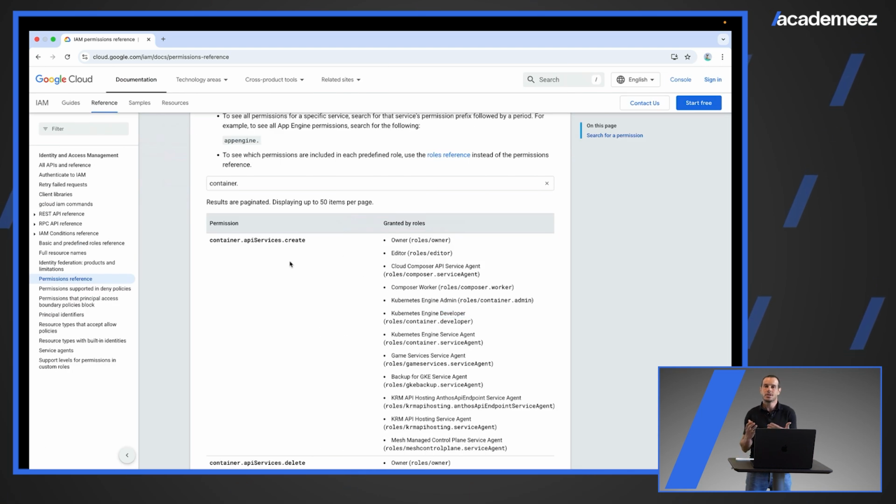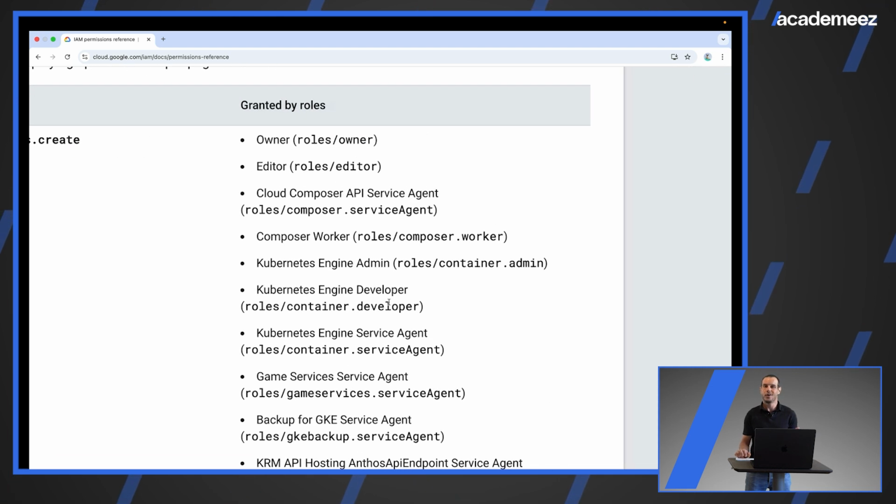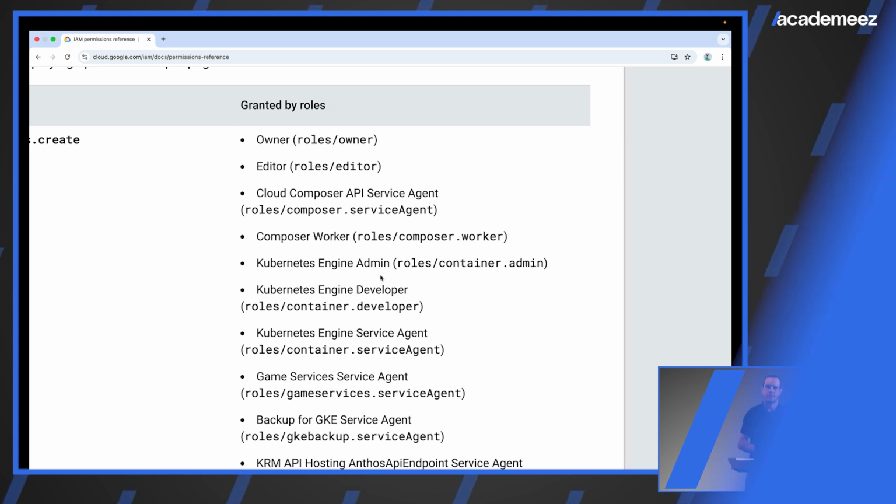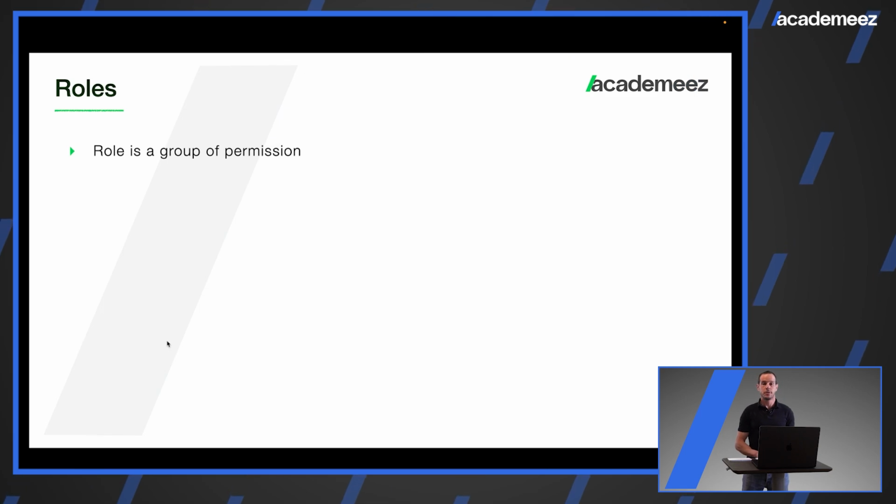So if you need a certain permission, usually you'll search the permission in here and you'll find the proper predefined role that you need, and then you'll assign the principal this predefined role. This is the trick of how we manage to easily find the right permissions and the right roles to assign to each principal the minimum amount of permission that it actually needs. So permissions are grouped in roles. So we usually don't work with individual permission, we usually work with roles.